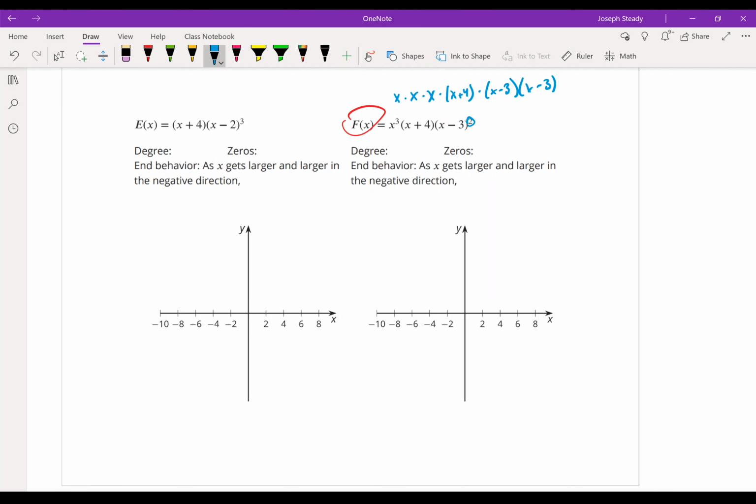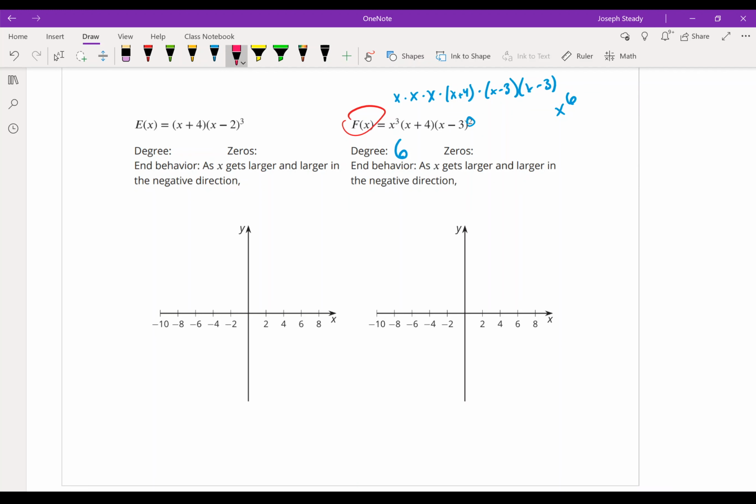So I notice if I were to multiply this all together, which I'm not going to do, but if I did, I would get x squared, x cubed, x to the 4th, x to the 5th, x to the 6th. When I multiply all those x's together, there's 6 of them. So my leading term here is going to be x to the 6th. And there's no negative signs thrown in there in the front, so it's positive. And there's also no numbers thrown in front of those x's, so it's just 1 x to the 6th. Which means my degree is 6.